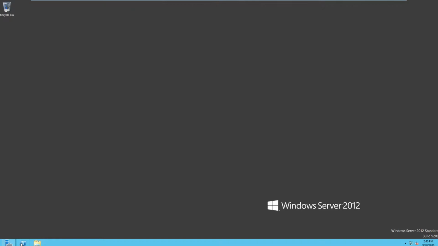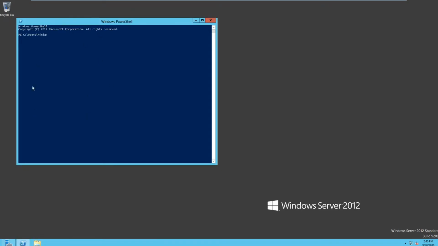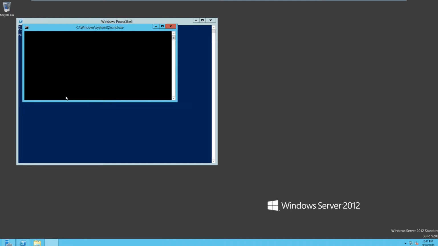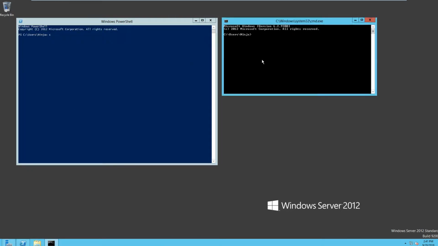bottom. If I click on the Windows PowerShell, it will bring up a command-like screen for me. Okay. I can also bring up a command line if I need to give me access to my Windows root directory as well. They both kind of do similar things, except that the PowerShell allows you to run scripts and perform remote tasks, which we're going to talk all about in our Windows server.